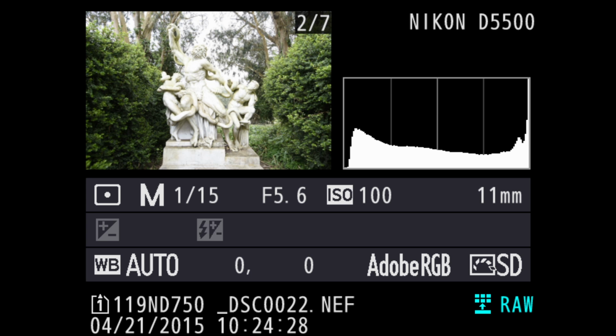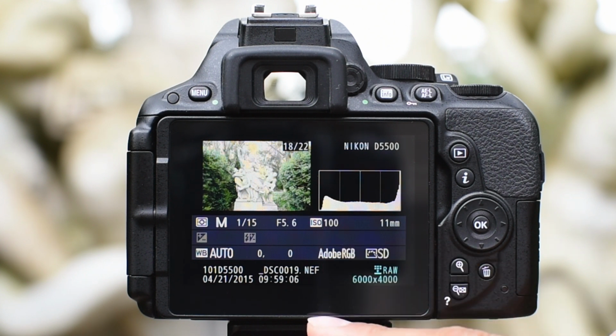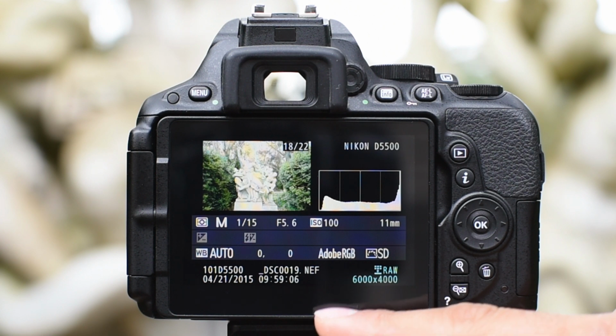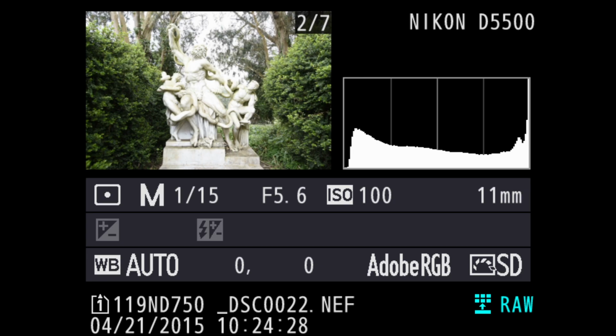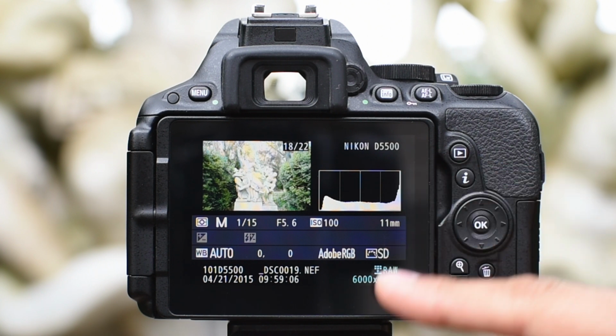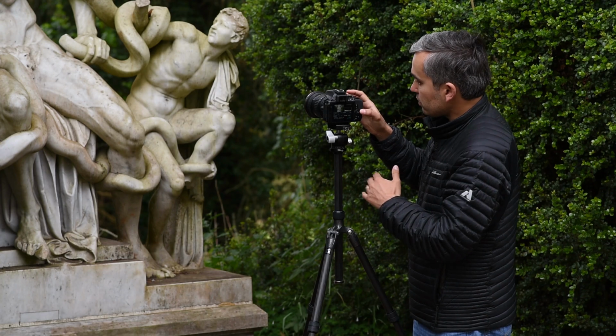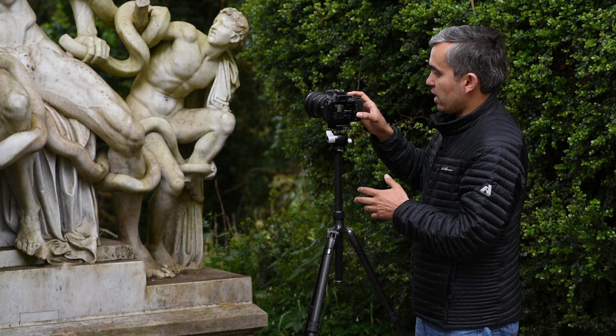Now if I look at the histogram, as you can see, towards the left is almost empty. There's nothing in there. So I'm definitely not losing any data as far as the shadow data is concerned. I've got a lot of the midtones captured just because, again, that midtone now includes the lower part of the sculpture and then a lot of the bushes. But towards the right now, I'm pushing far more to the right. And because of that, I know that I'm losing way more data than I need.